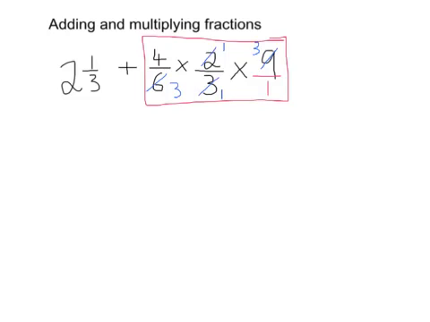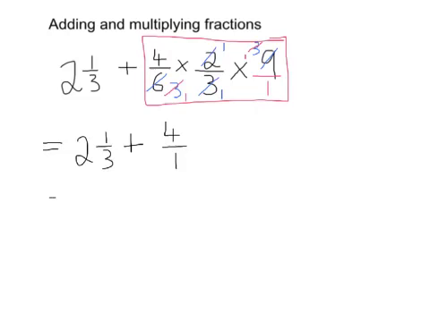No, it's not. Because now out of those 3's that we have left, we can divide 3 by 3 and we're left with 1, and we can divide the other 3 up on the numerator over there by 3 and we're left with 1. So all we're going to have left at the moment is 2 and a third plus, and we have a 4 times 1, which is 4 on the numerator, and at the bottom we've just got 1 times 1 times 1, which is 1, so we've actually just got 4 over 1.